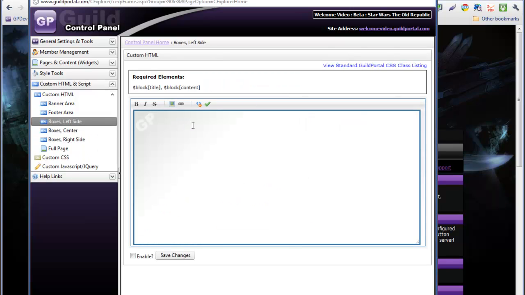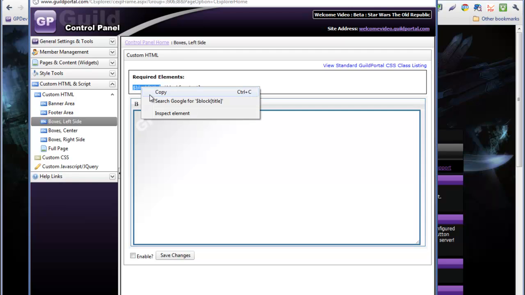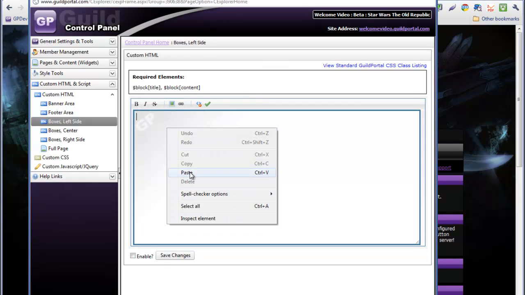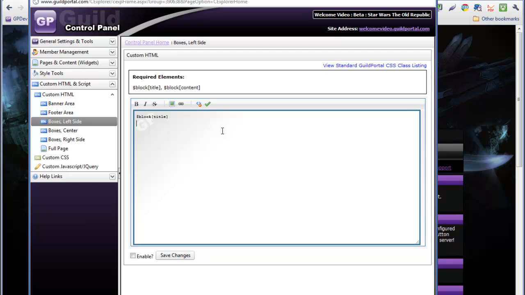There are some things that are required, like you'll have to put this tag in here, for example, and then block content, and then you just put whatever HTML all around those that you want, and you could have complete control over the way your site looks. But don't worry, for people like me who have no idea how to do it, you can have a great looking site in the style tools section.